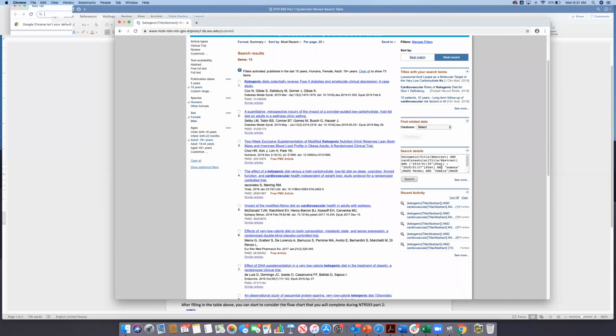And you can see over here that then this ultimately becomes your search string. So your little search details over here, it adds in all those filters that I just added. So then you would copy that search string and put that into your chart. So that's just kind of first steps.